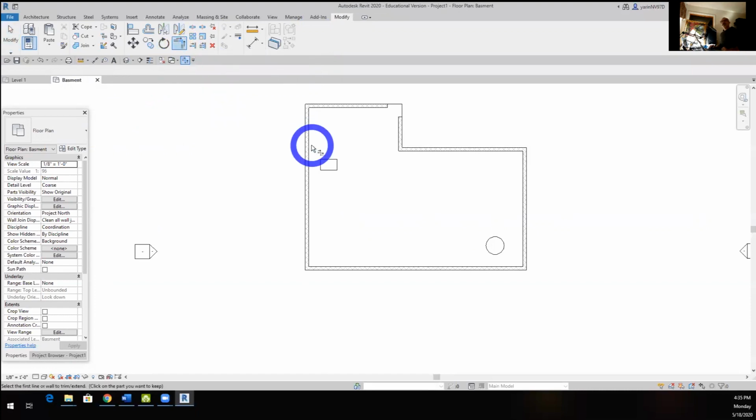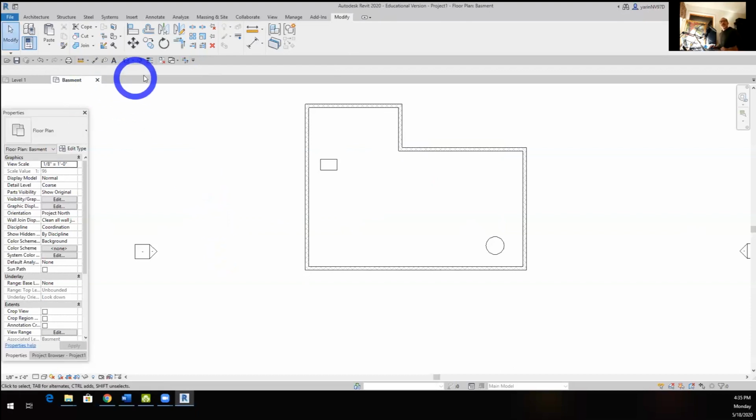So I picked it up, and I'm going to come in and click on this wall here, all right? And I'm asking it, can you connect this wall to this wall, trim it for me, and extend it? And it took care of it by itself. That's a pretty good tool to have. Keep that in mind. All right, let's see how our wall came out. Click escape to get out of this mode.